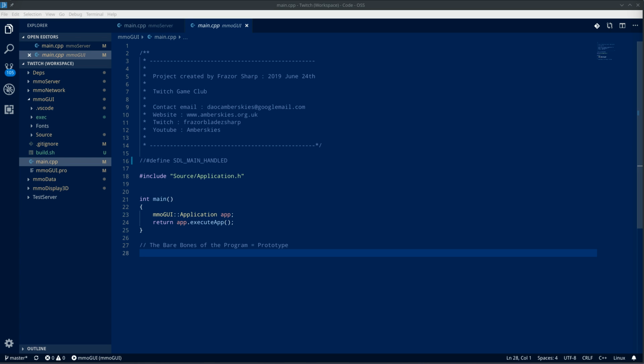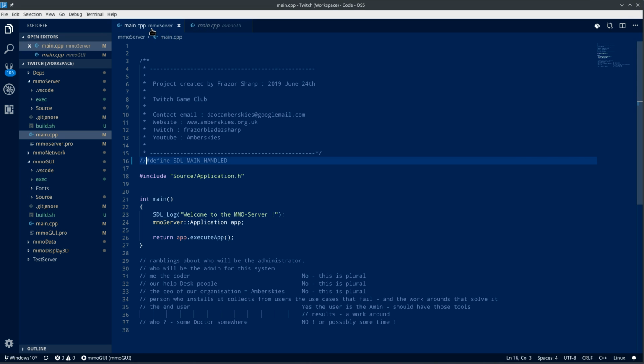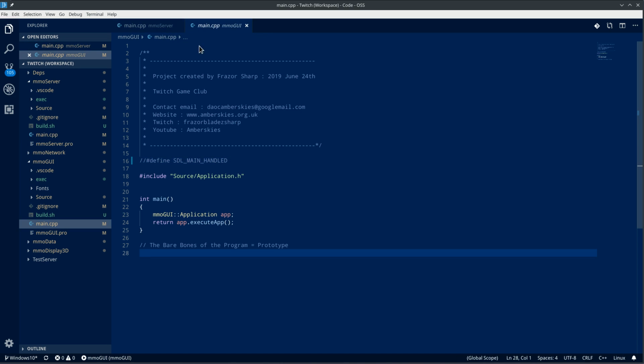Please say I have. It looks like that's the GUI. Yeah, there's the server. You can tell I'm back on Linux because things get deleted. And it still says Windows 10 at the bottom, so I've got to change all of those today.